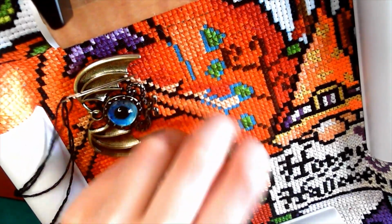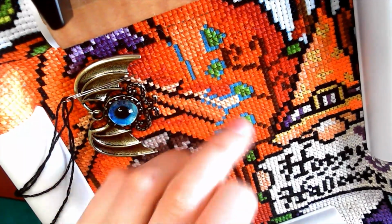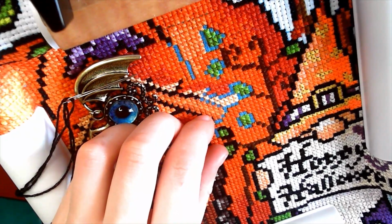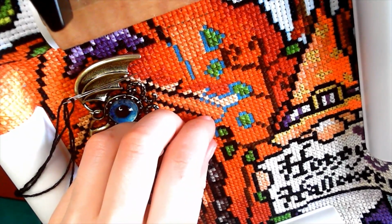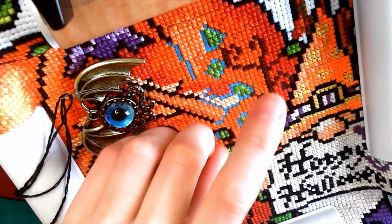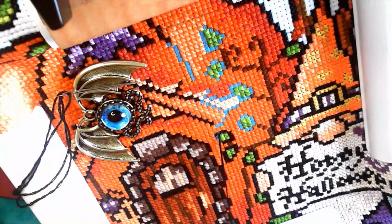I've already broke a needle on this piece. I guess the eye wasn't very strong, or it had been used a lot. I'm not sure. I couldn't figure out why my thread was messing up, and then it popped off, and I was like, oh, okay, well that's why.